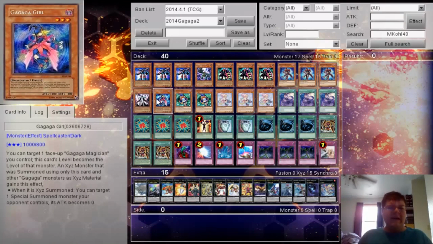And only 1 Gagaga Girl. We found that in testing, she really wasn't that good because of everything else that's better than her. Yes, her effect to make an XYZ monster's attack 0 is pretty good, but it's not that good.